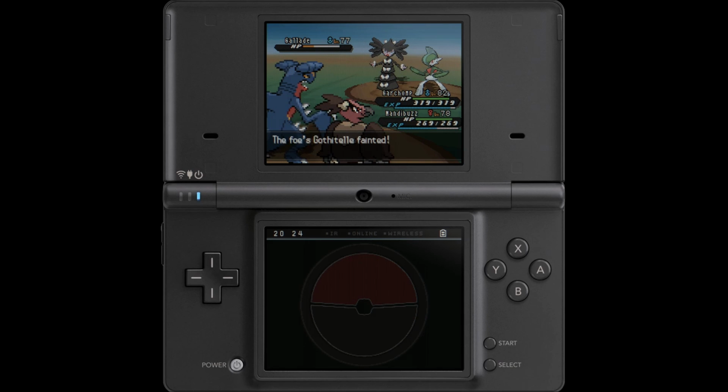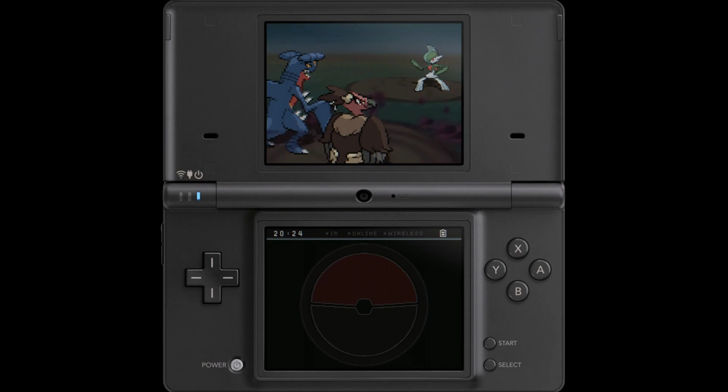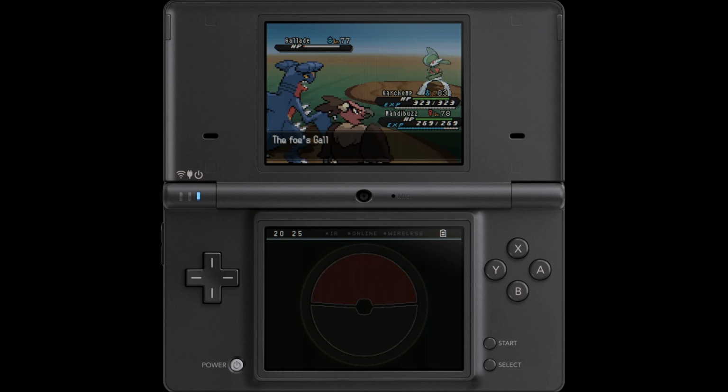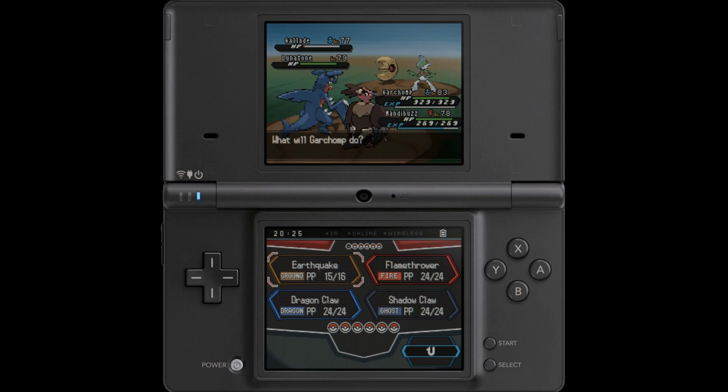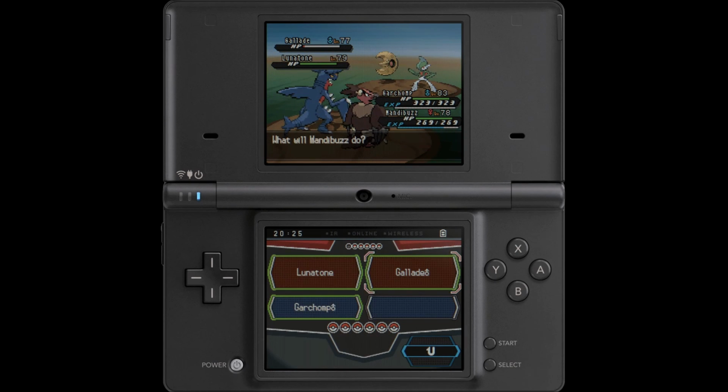Got a critical hit on Gothitelle, which did not happen in the first take, so this is already going better than that one did. And Garchomp gets level 83, which is awesome. I mainly decided to open up with Garchomp and Mandibuzz because Garchomp has Earthquake, and, you know, it's freaking Earthquake. And Mandibuzz is immune to Earthquake, and as an added bonus, it is part Dark type, which means it can make these guys' lives pretty gosh darn terrible. Let's just make it perfectly honest there.